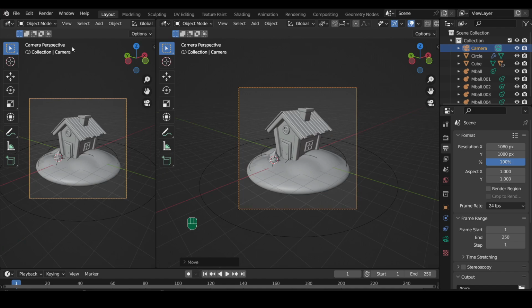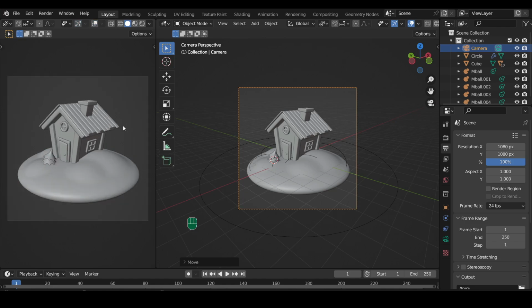Now let's clear the first editor of unwanted tools. With the cursor in the first editor, press T to hide the toolbar. Then take the cursor above in the tool menus, and scroll to see the menus on the right. Hide the gizmos, and then disable the overlays.